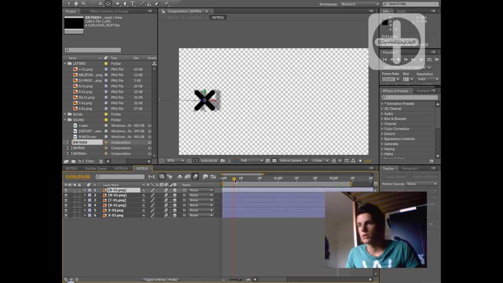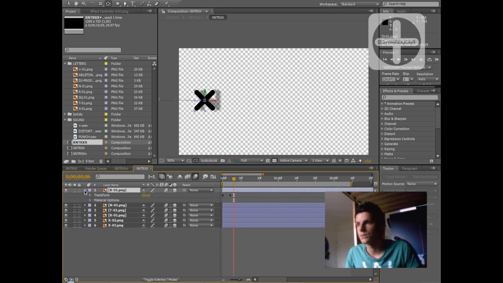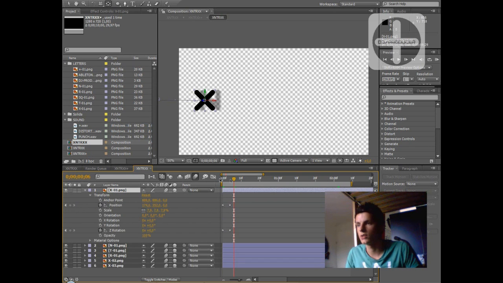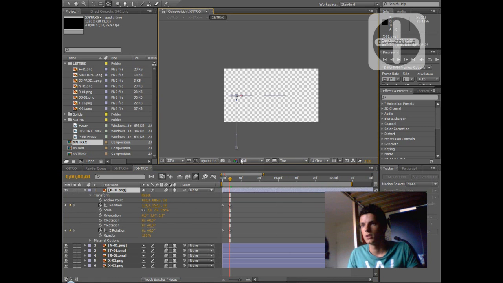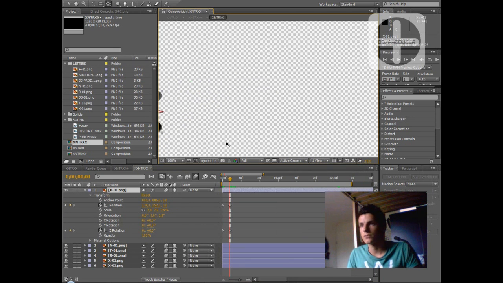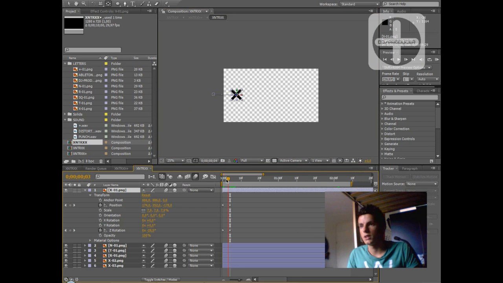Okay, so the X is in its position here, and let's get the transform. It's in its position here, so you set a keyframe here for position and rotation, and I moved it from the front to the middle of the composition. So let me just show you in the top view. I moved it from the front here to the middle. Okay, so back to active camera, and what I also did, I just rotated it like 106 degrees. So you start at -106 and you rotate it, move it to the front, and bam, it's there.